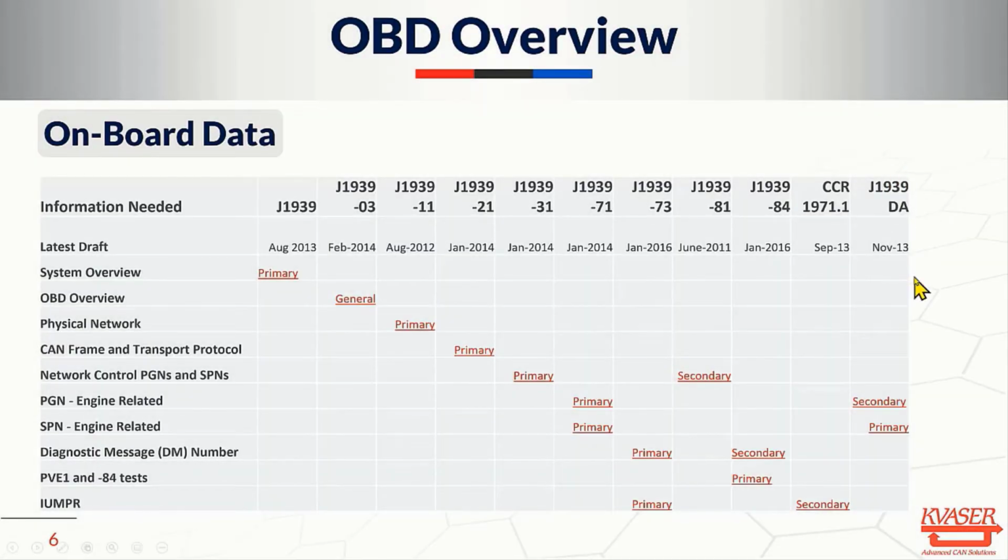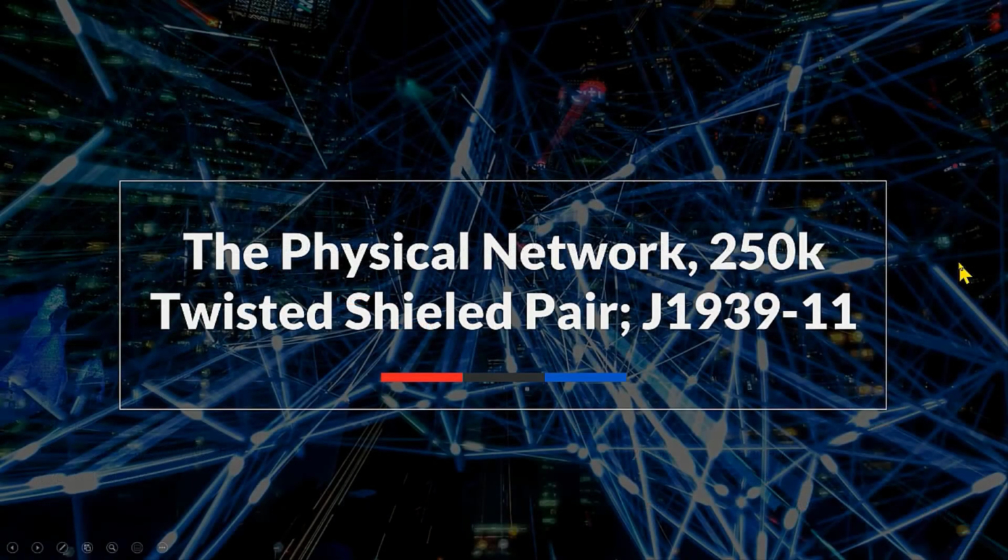This is an example of just a cheat sheet I put together. The only point I want to make here is you put a little Excel spreadsheet together, you hot link into your actual documents, and then you don't have to fumble around trying to remember what document covers what subject. If you want to understand PGNs, you've got a primary and a secondary document, and you can click here and open those documents quickly so you can understand more or find a particular PGN. Same with an SPN, or if you want to find a diagnostic message, you have your primary and secondary documents related to that subject. Just a quick cheat sheet to help you navigate and move more quickly within this industry and within these standards.